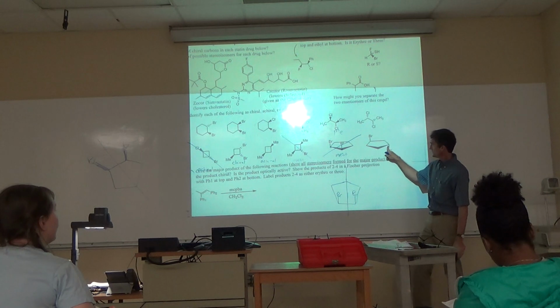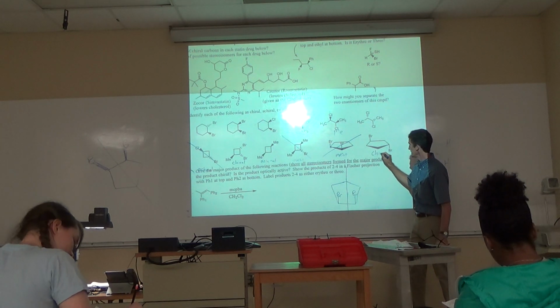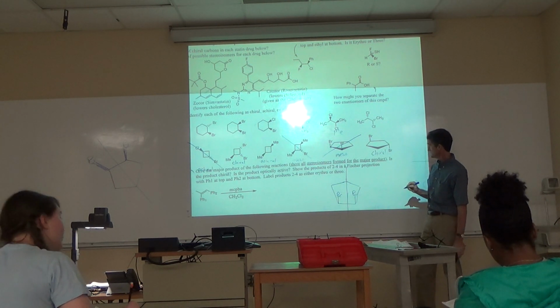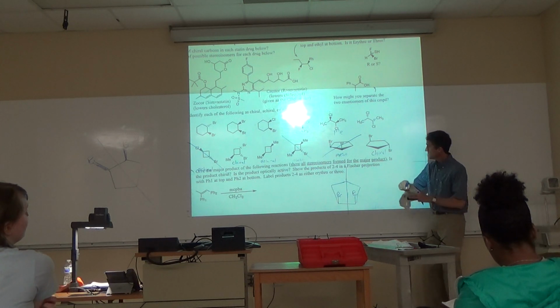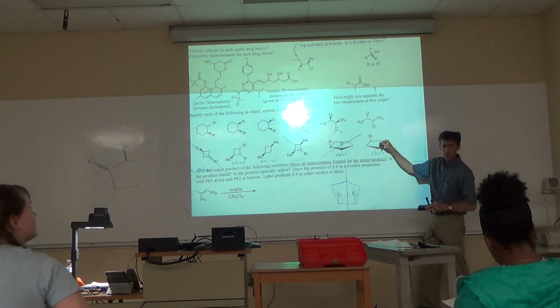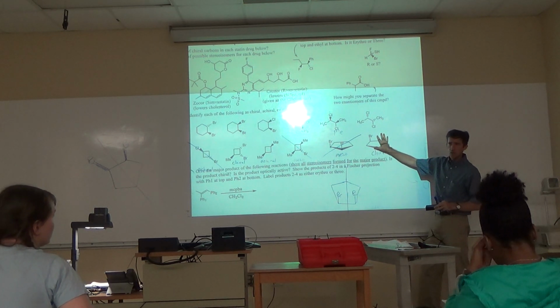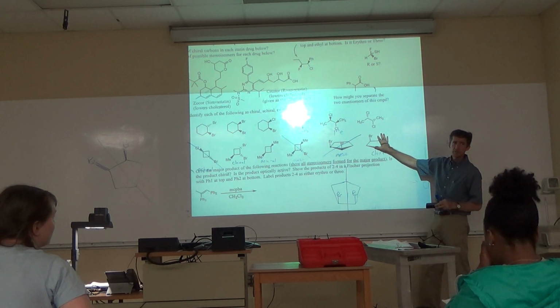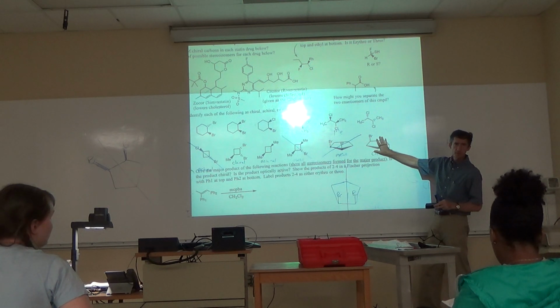I'll let you look at this on your own, but this is chiral. You're not going to find a plane there, because one's not trans. You can maybe say I'm going to slice right through the bromines. The problem is you'll have 2 carbons on one side and 1 carbon on the other. Look at that. You can look for 100 years. You're never going to find a plane of symmetry there.